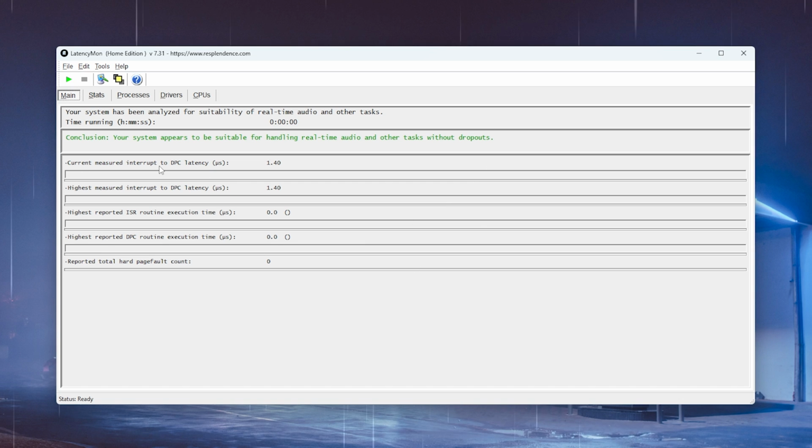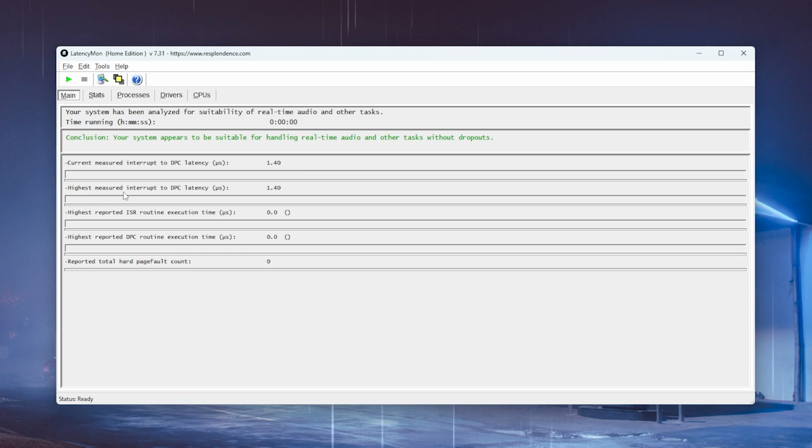So guys, once the tool itself is running, we have a few indicators, something like the current measured interrupt to DPC latency, which is basically showing us how many microseconds it needs for a hardware interrupt to be processed on our Windows PC. The hardware interrupt, as an example, could be your mouse and your keyboard, which are arguably the most important for free building in Fortnite, or basically having the least amount of delay. So you want to have this number as low as possible, guys, and this is also what you should benchmark for.